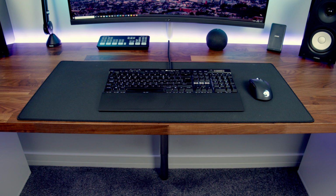I'm using D-line trunking both onto the desk and on the wall to keep all the cables managed and out of sight. For the keyboard, I'm using the Corsair K70 RGB mechanical gaming keyboard with Cherry red switches, and for the mouse I'm using the Roccat KN200.